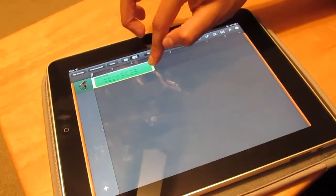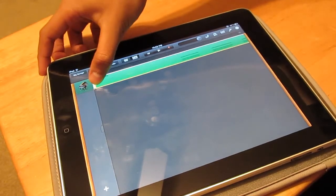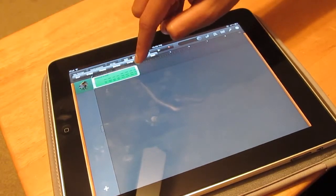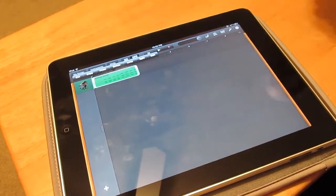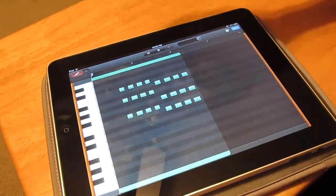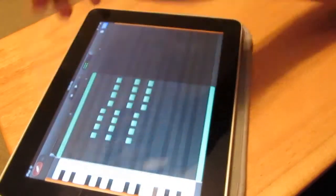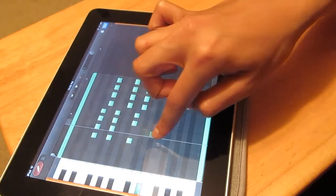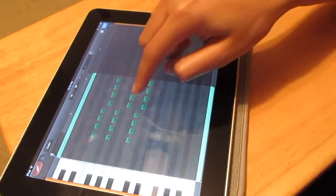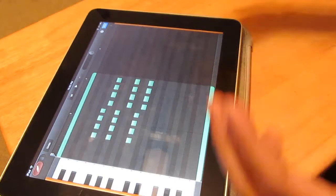From the editing page you can do all your editing — click on a clip and you can trim it; hold it down and it zooms in. If you click on it you can cut, copy, paste, delete, loop it, split it, or edit. If you click edit, it takes you to a key-by-key detailed view where you can edit even more. You can move notes up or down, and if you double-click to select all, you can change the velocity or delete notes.